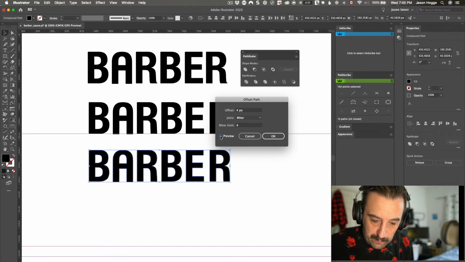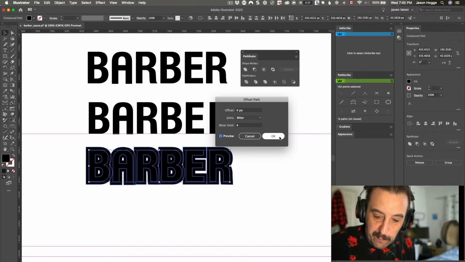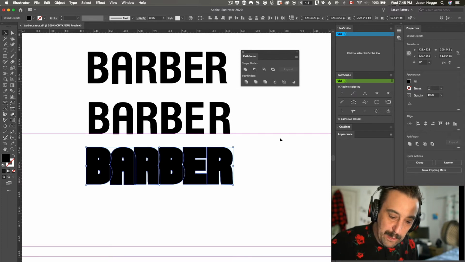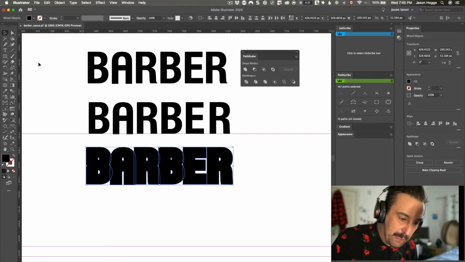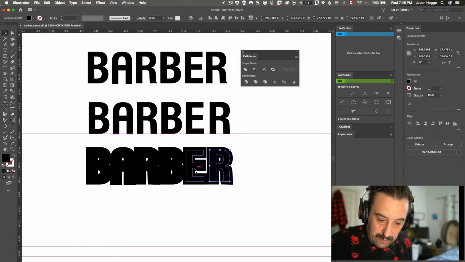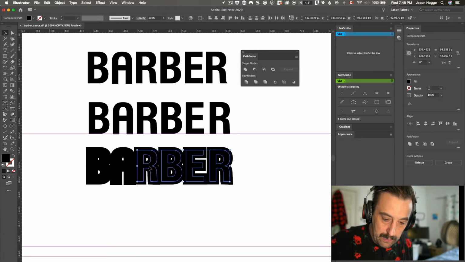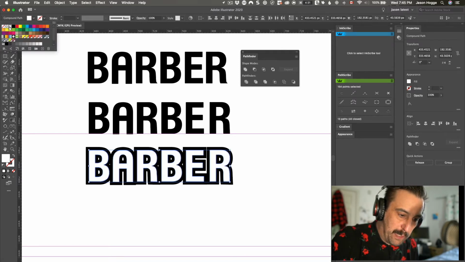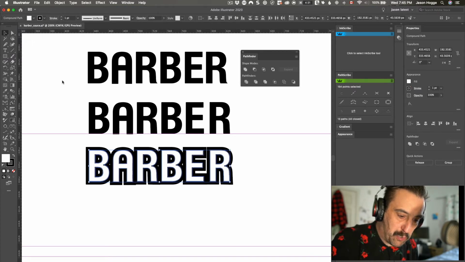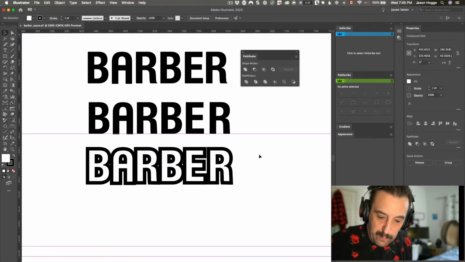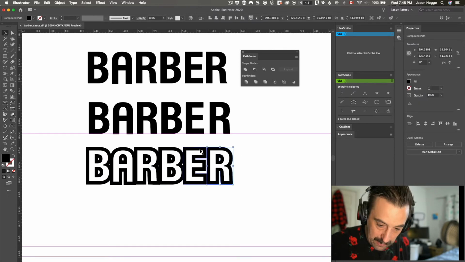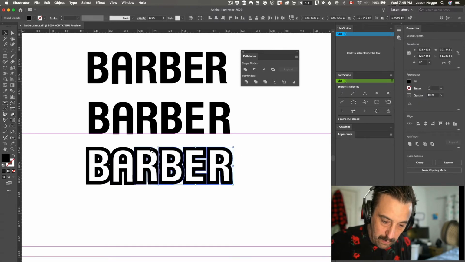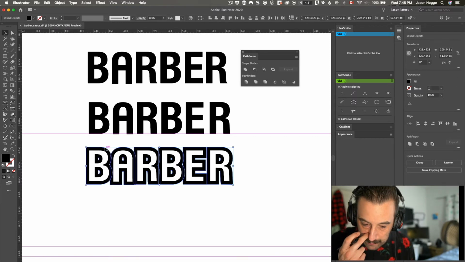And we can always check with the preview. We'll see what I'm getting at in a sec. Now we've got our offset path, and we're just going to go back and grab these letters real quick. And then we are going to make them white, but we're still going to outline them with a stroke of 1. And now we have those, and we'll just grab our offset path behind that we're going to use as sort of a 3D effect.